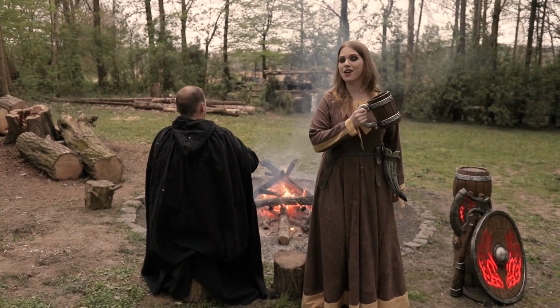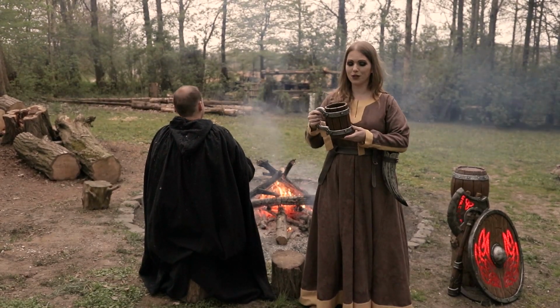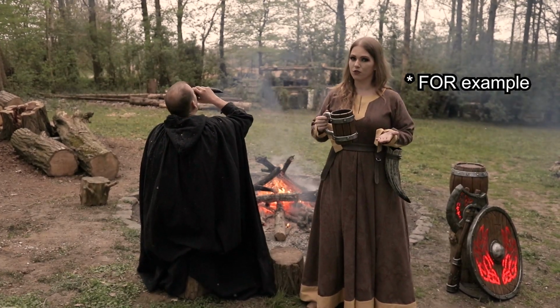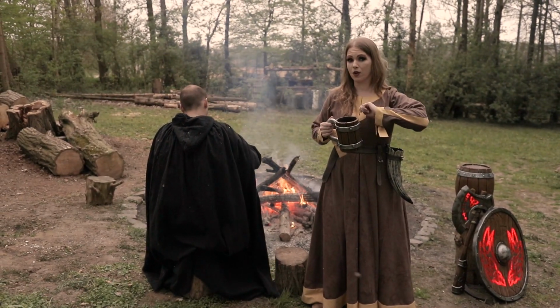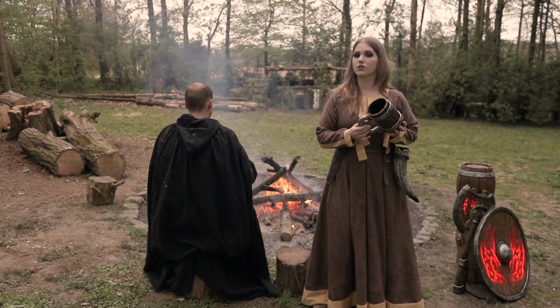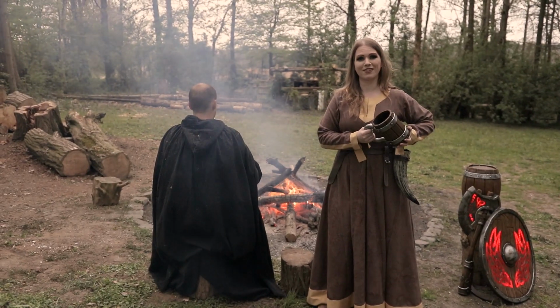So now you know how you can make a cool foam tankard like this one. It's a really fun prop to add to your costume for example to take to a Renaissance fair, and also because it's fully made of foam, it's soft, so that means that most LARP groups will actually allow it as a weapon.